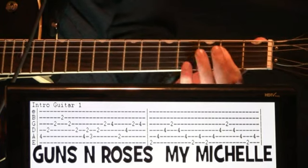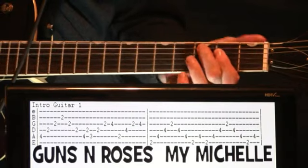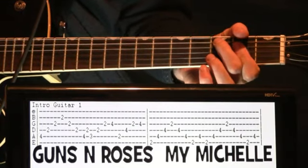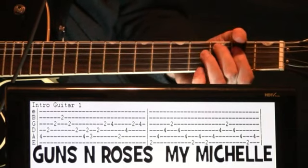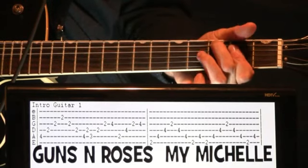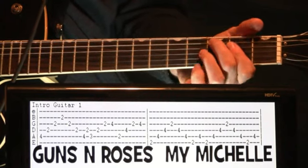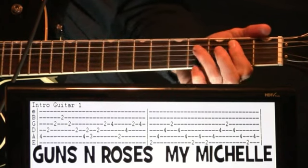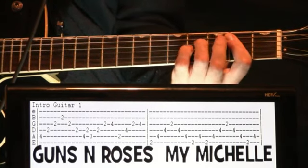Okay, and then quickly hit that 2 on the D, then we'll switch our bass note down to the 3 of the A, and then we'll go 2D, 2G, to 4G. Okay, shift down to 2 on the A, okay, and then 4D, 2 on the G, to 4 on the G.